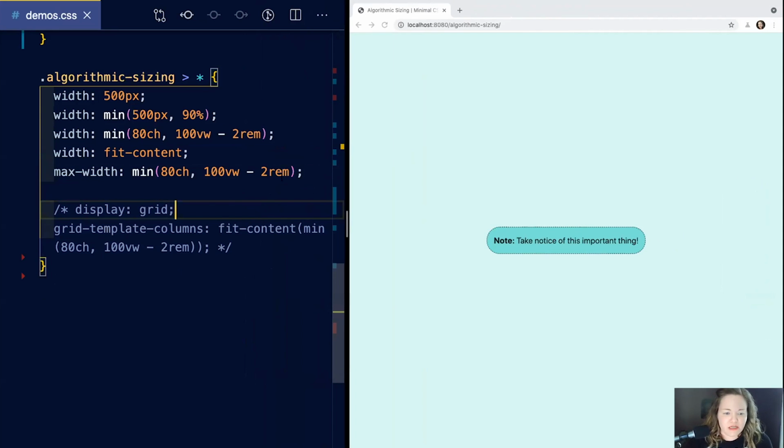I see a question, can I put fit content inside min-max clamp? I don't know off the top of my head if that is valid or not. So if anybody knows in the chat, please feel free to add that. Just scrolling to the chat really quick. Do you prefer width min over max width? Maybe I just answered that question. Let me know if we did by showing this arrangement, how they can work together.